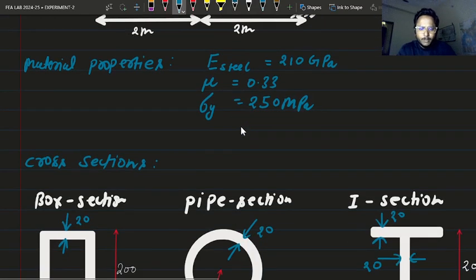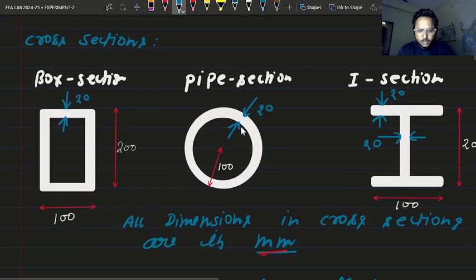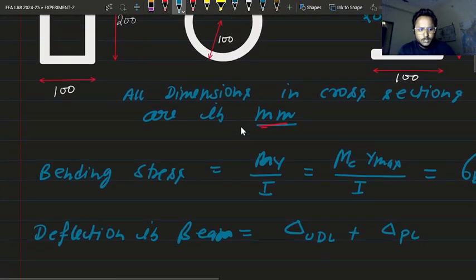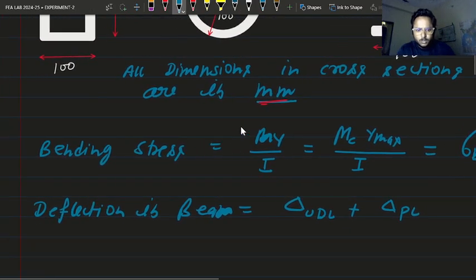So we have to make three setups for three cross sections. Bending stress, you can find very easily. To find the bending moment, you can draw the BMD, bending moment diagram, or you can apply sign conventions and equilibrium equations.